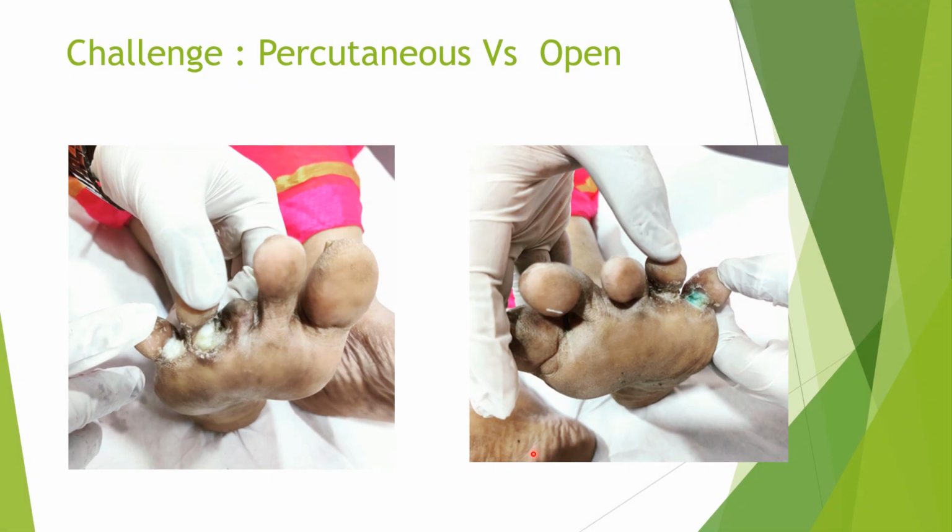In this particular patient, the problem was that the intertrigo was so severe and it was right there at the point of entry of the needle. So ideally, this should have gone for an open flexor tenotomy through a proximal incision, where we can identify the tendon and cut it directly under vision. But we tried a percutaneous approach a little more proximal than usual and we could get away with it. But generally speaking, percutaneous is the dictum whenever you are contemplating long flexor tenotomy.